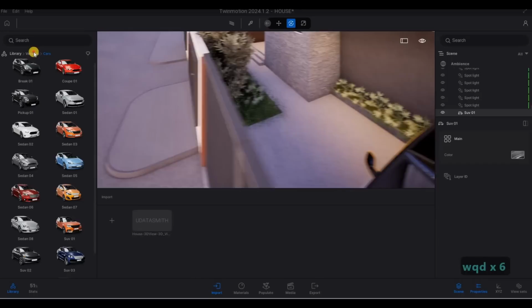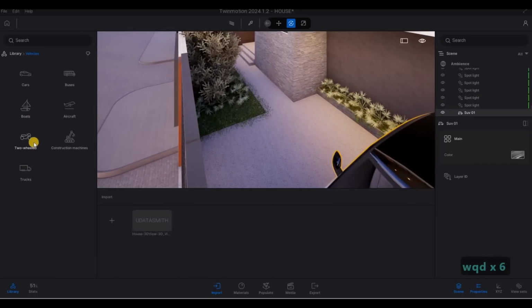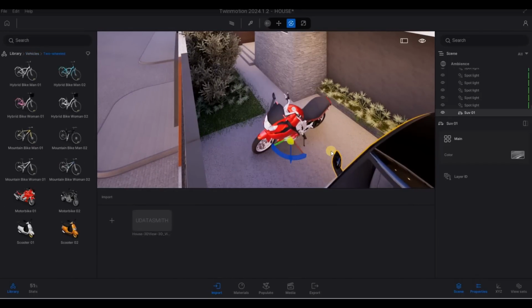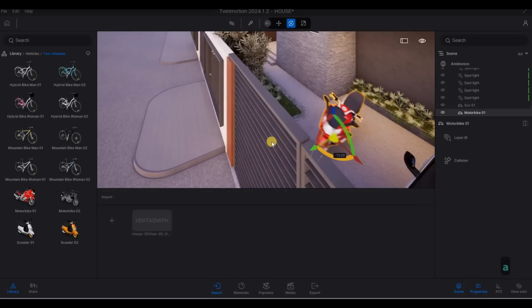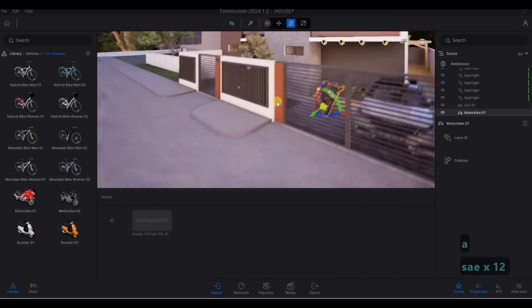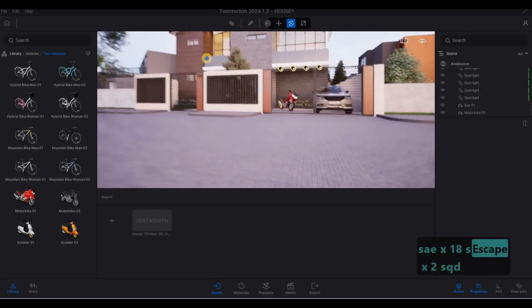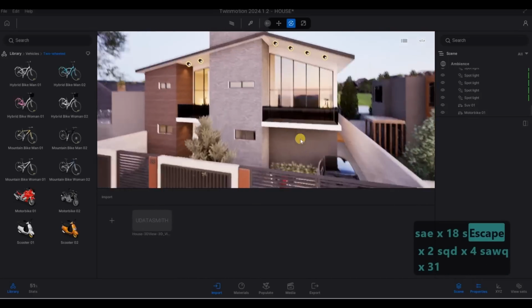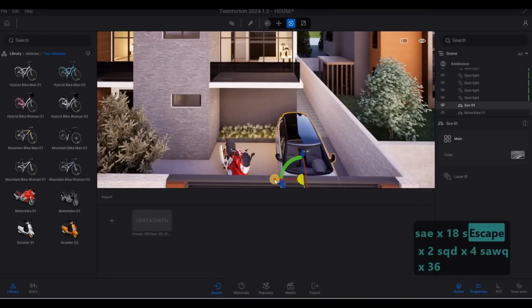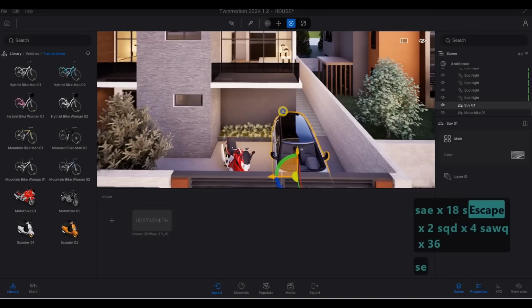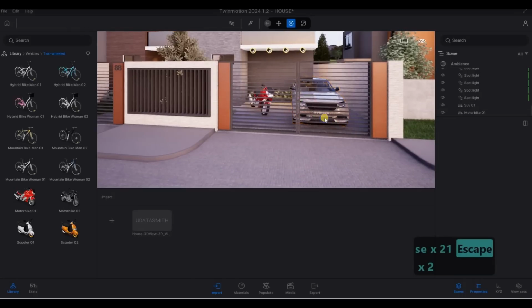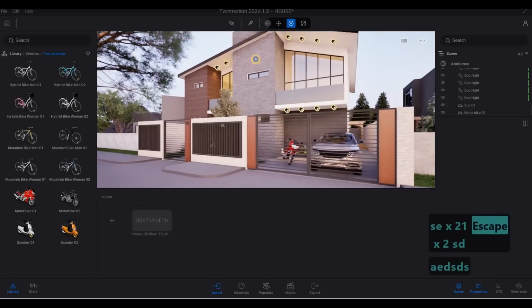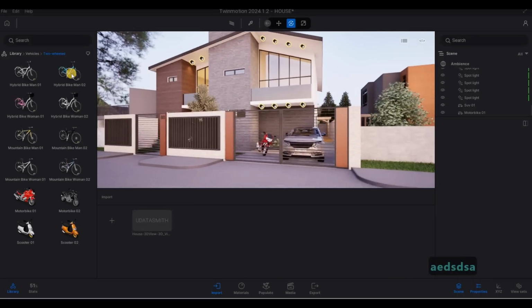And then here we could add in some two-wheeled, maybe a bike would be good enough. Let's just leave some space there, and that's good.